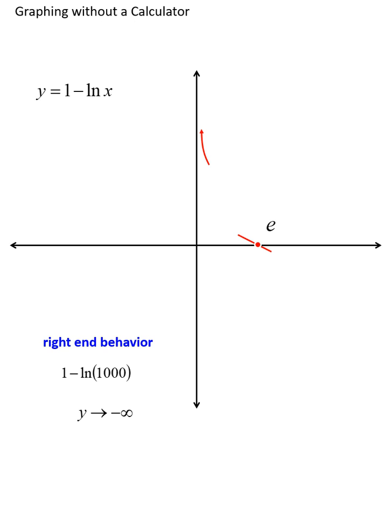My conclusion, therefore, is that the y values are going to approach negative infinity, and therefore I'm going to draw my graph going that way. And with the 5 characteristics analyzed, all I have to do now is connect my graph in some logical way, and I've now graphed y equals 1 minus the natural log of x.